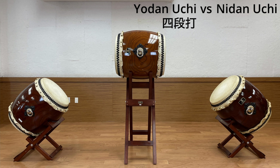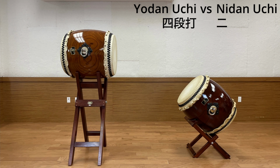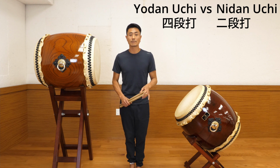Okay. Now, we also hear the word nidan uchi sometimes. Ni means the number 2, so lessening the set to either 2 nanames or 1 naname and 1 hachijo technically signifies nidan uchi. For ease of teaching this class, though, we are going to just use the word yodan or yodan uchi to refer to the style of playing rather than how many surfaces we are actually using.